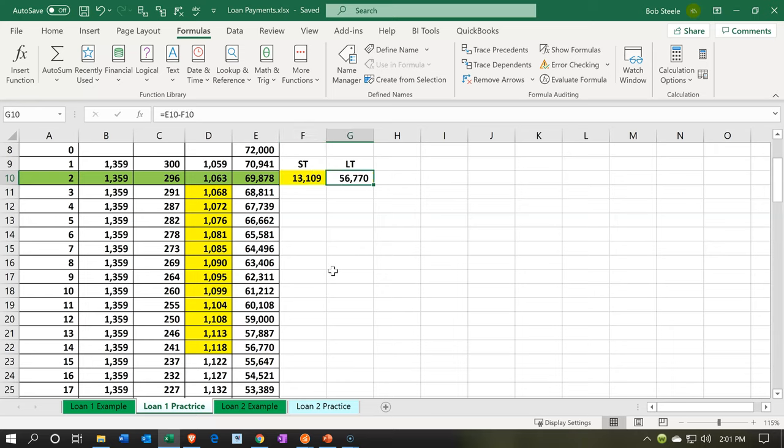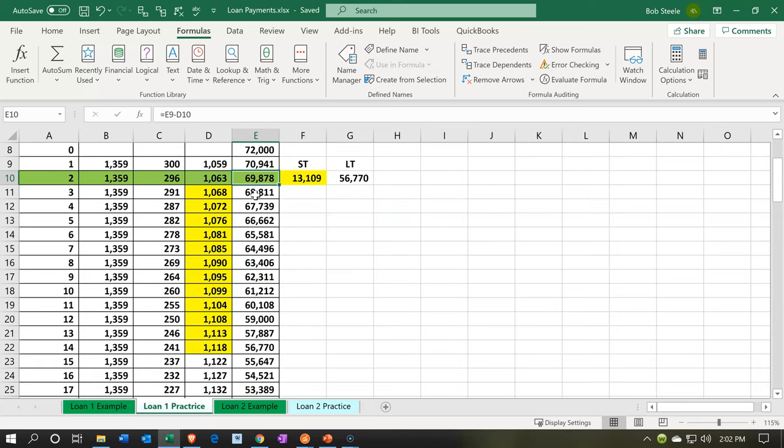Now that I've broken out between short-term and long-term, I'm going to reverse out and bring it back into one account so that when the normal bookkeeping process deals with it, they can tie it into the amortization table without having to figure out the long-term and short-term portion. And just realize this is really practical, because almost nobody breaks out the short-term and long-term portion of the loan balance every time they make a payment, because you can see that would be tedious to do.